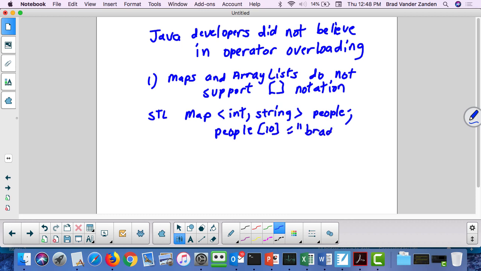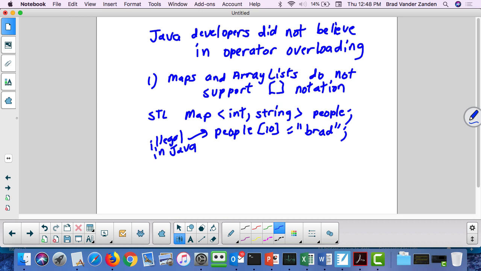You can't do that in Java. That's illegal in Java because the Java developers did not believe in operator overloading. So they give you commands for getting at that.